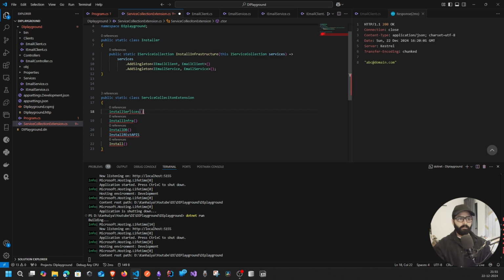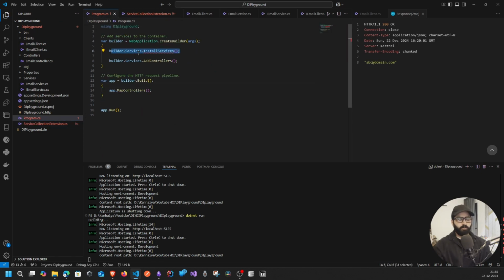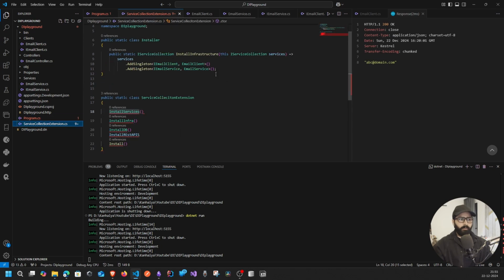And inside you will only inject this InstallServices in your Program.cs, and these all will come under each layer that contains the DI or installer class, which will contain all of the service injection or registration of all these services.